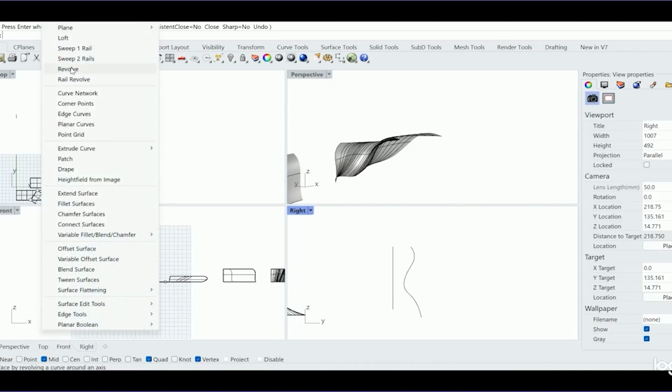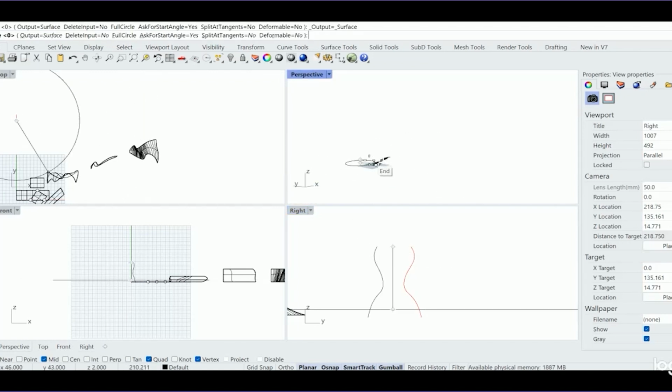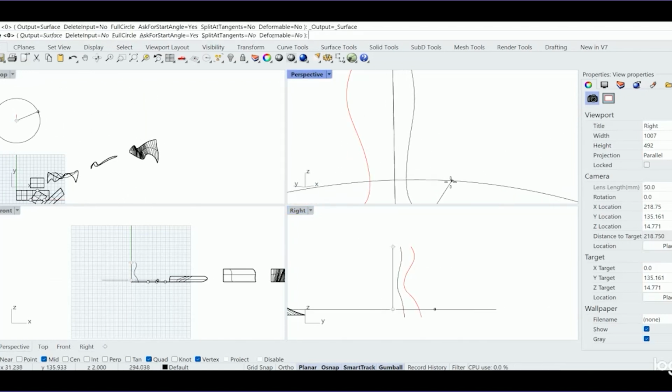So I'm going to surface, revolve. It asks me to select the curve that I want to revolve, that is the one, and then when I'm done, I should hit enter, and then it asks for the start of the revolve axis and then the end of the revolve axis. So when you do that, here's my surface.